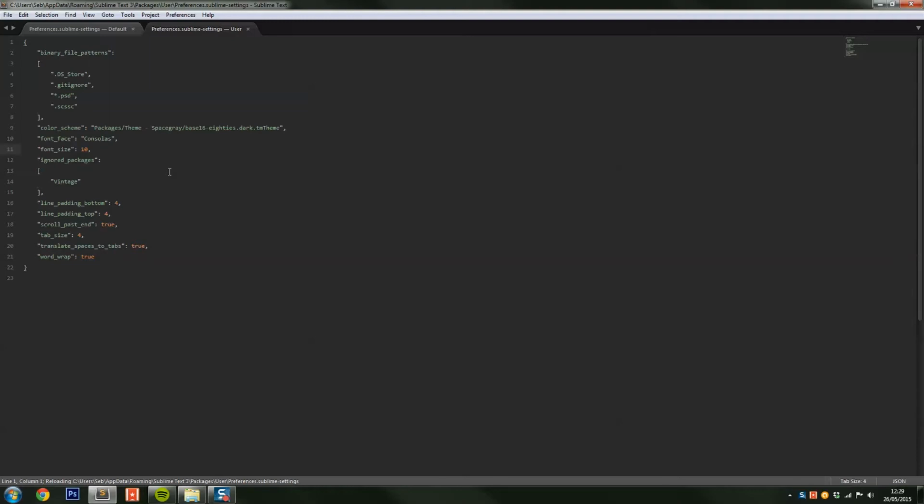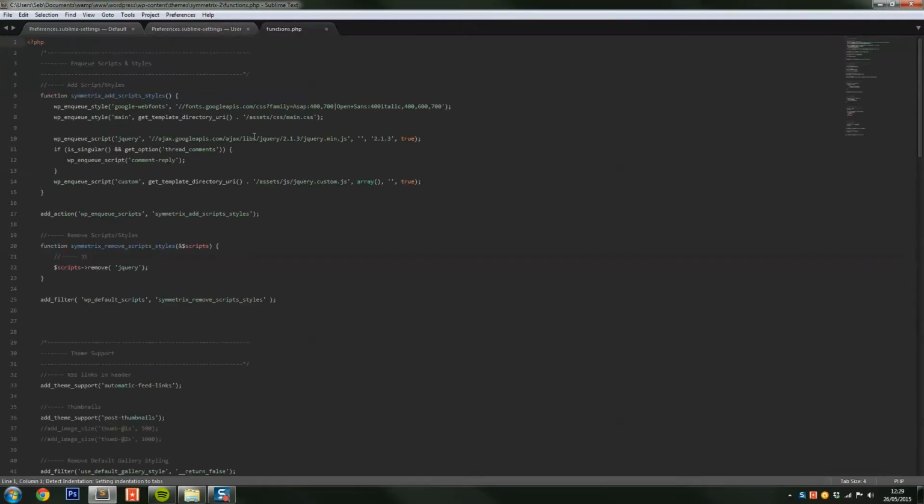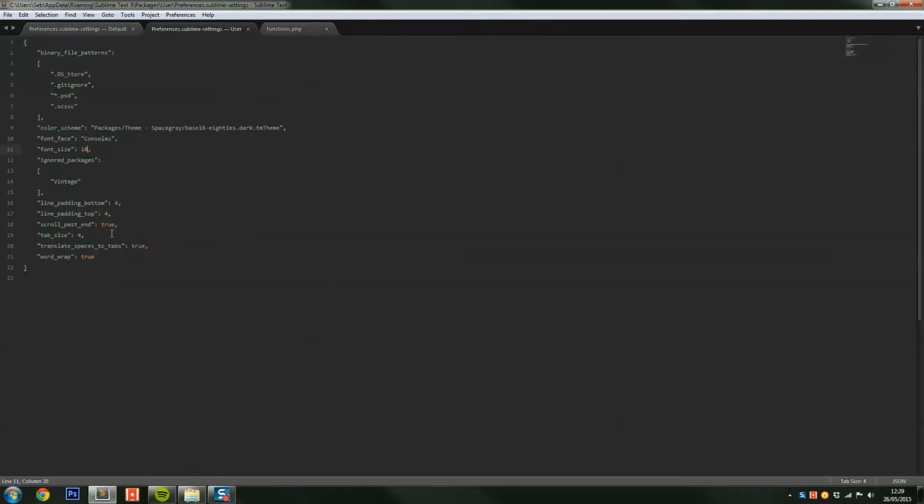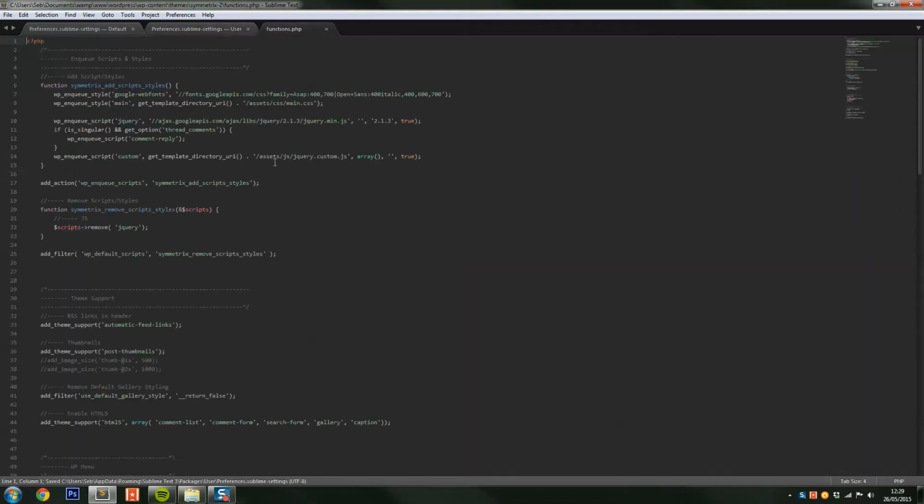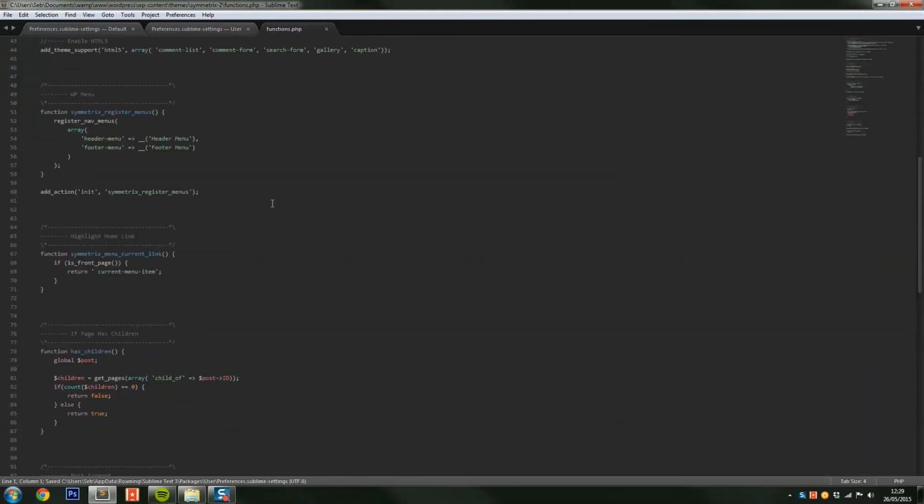The next thing we want to look at is the line height. Now in Sublime Text it's called line padding, and you get that at the top and the bottom. So let's first of all open up a file so we can actually see that in action. Now as you can see I've got my line height set that I use all the time in Sublime Text, but if I wanted to make that a little bit tighter I could change these both to 2, and we'll go back, and there you go, it's a little bit tighter in the file.